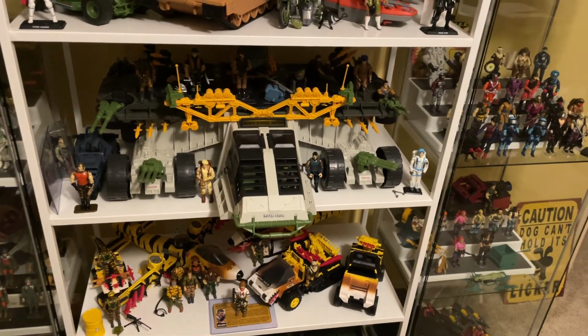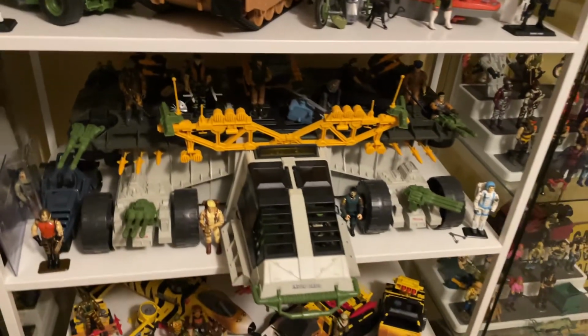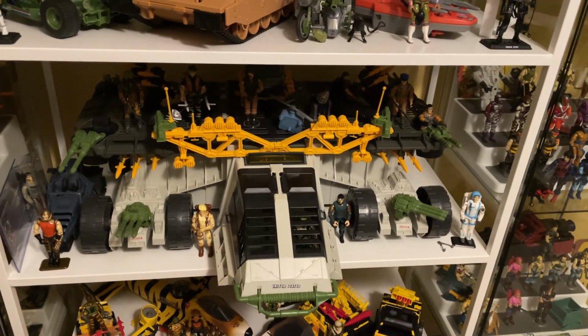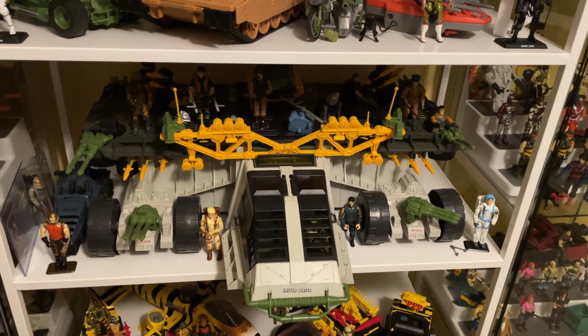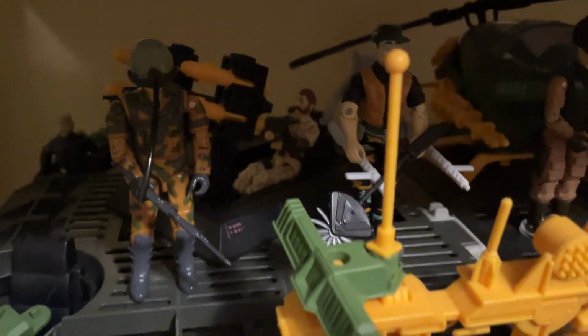One final thing I'll share to leave y'all with is, where do I display FreeFall? Well, with the few 1990 figures that I have, I display them on the General. And there is where FreeFall stands.